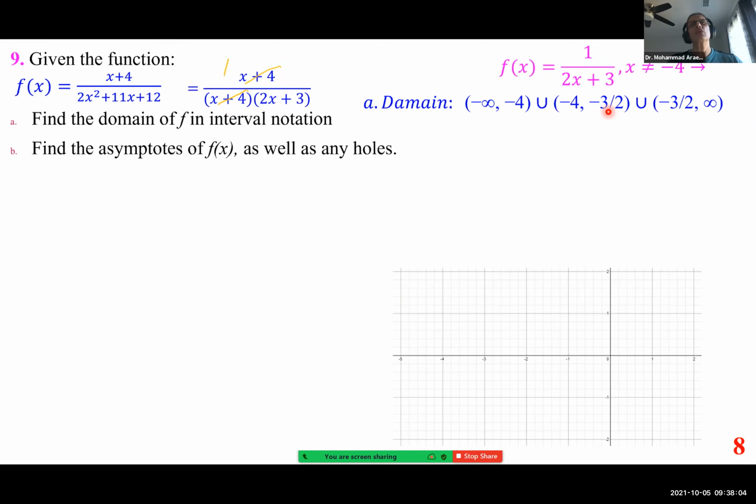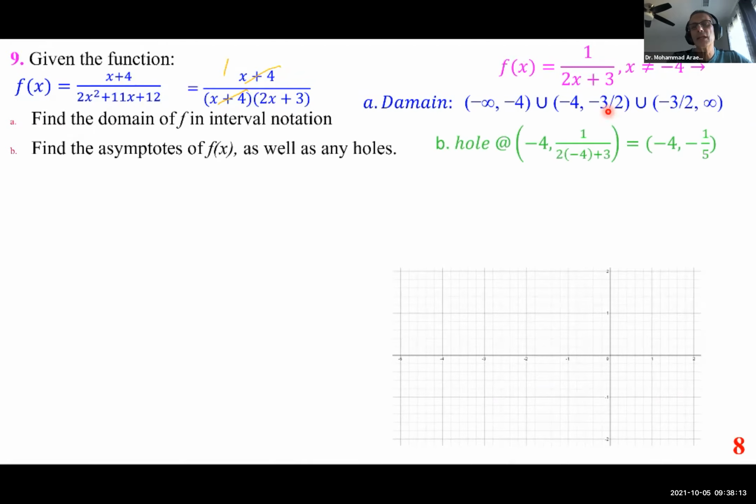We want to find the asymptotes as well as any holes. First and foremost, I discuss the hole because the expression here says x can't be negative 4. Plug in. What happens if you choose x equals negative 4? You get to this pair. This pair is out because x can't be negative 4. Therefore, at this point, we do have a hole. So there is a hole at that point. This is a rough estimate. This is not perfect, but at this point, negative 4 comma negative 1/5, we have a hole. Other than that, graph this one. Basically, graph this one and exclude this pair.